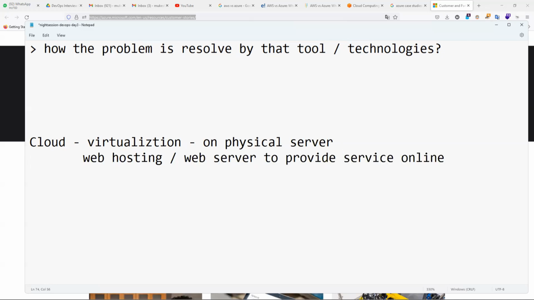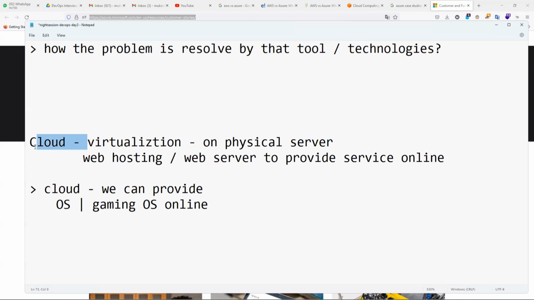Okay, so the same concept now we are using, but now in the cloud. What actually happens is we can provide anything right now. Anything you want, we can have a dedicated operating system. We can make a build of a gaming operating system online. Anything you require, resources, you require machines, unlimited. But at the time of starting, in the early stage of the internet, at that time we only got website access. We can just watch, but we cannot download, or customize that service.